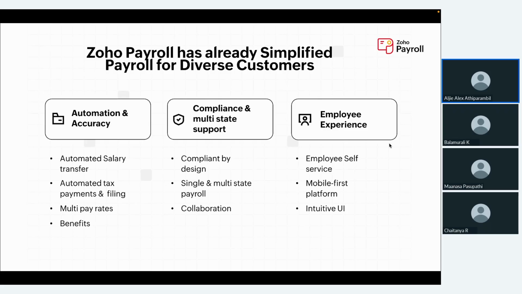Thirdly, employee experience, one of the most important sections. Zoho Payroll provides an employee self-service portal, which is available as a mobile application as well, and features an intuitive interface. Payroll isn't just accurate and compliant, it's smooth, user-friendly for both employees as well as teams. With its expanded multi-state capabilities, Zoho Payroll makes managing complex operations across locations easier than ever.